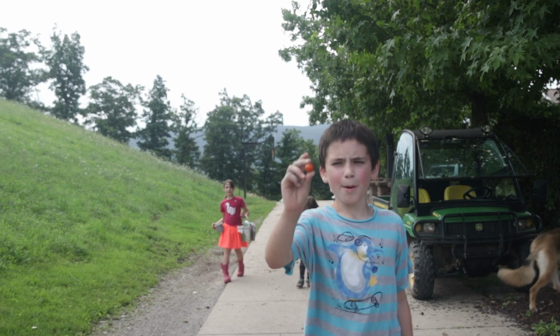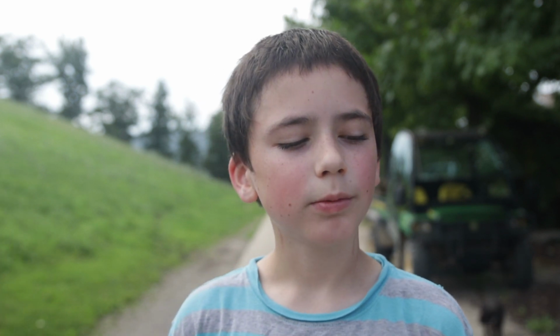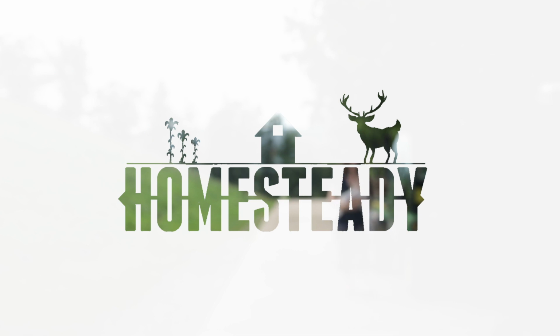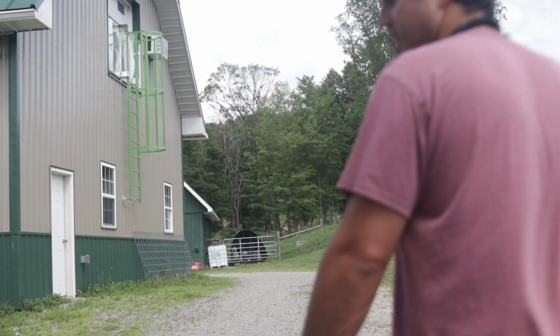Third produce from my raised bed. Give it a try. Tastes like great. Tastes like work.